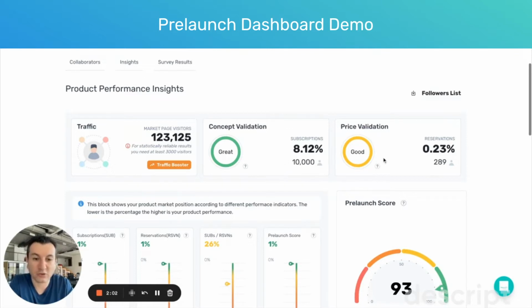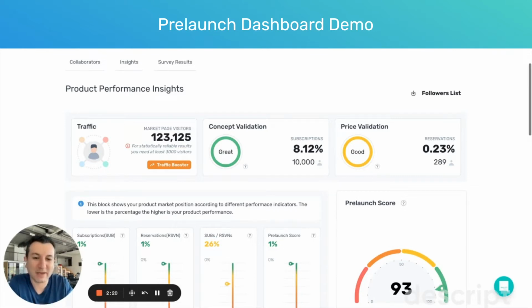Similarly, in here, you can see your price validation. You can understand how well your price validation is doing, whether people are ready to buy. This is one of the best indicators of purchase intent. It tells you whether people are actually ready to pull out their credit cards and give you their money.